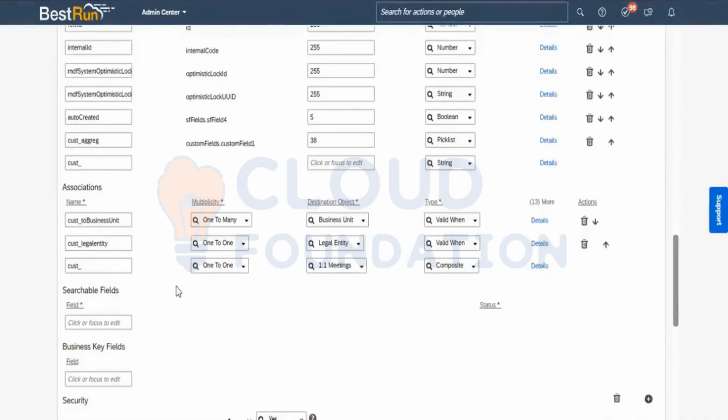The system will not restrict you, but you are doing the configuration in a wrong way. We need to understand the company structure overview. Department will never come above the division. It will come under the division only. Try to understand that whichever is above that object, that will be taken as the configuration. And you can see here, when we go into the columns, they have association name, multiplicity, destination object and type.